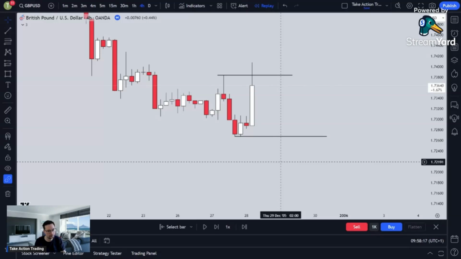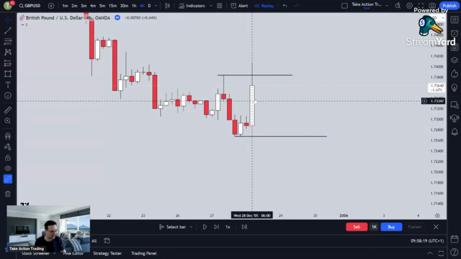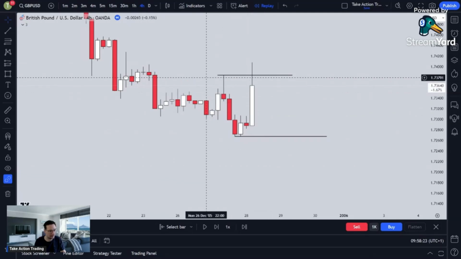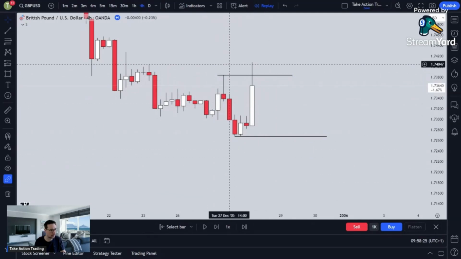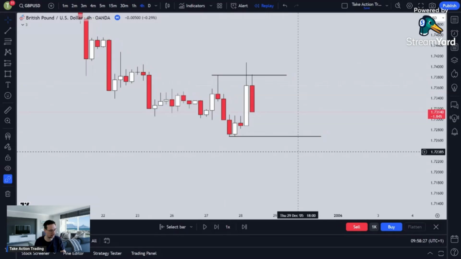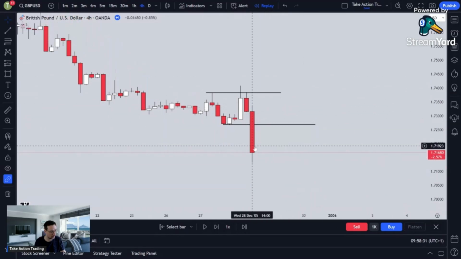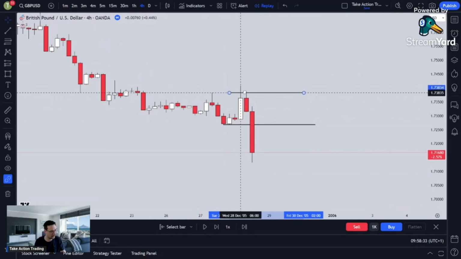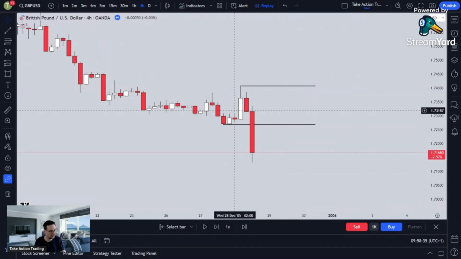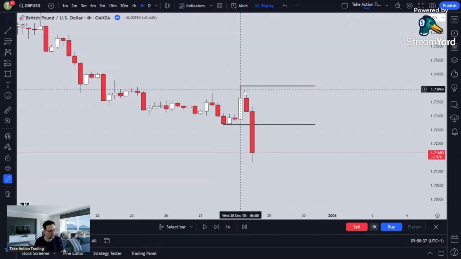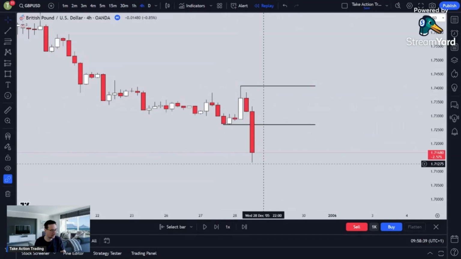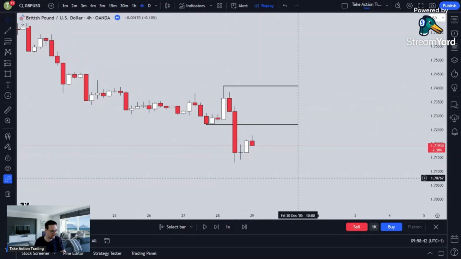So, nice rules-based way of reading structure. Markets come up, push back in the range. So sellers, to me, are still in control. I want a break and a close outside of this range. And sellers have continued lower. So I'm going to take this line. It's actually going higher now. This is the last bullish candle before we made a new low. So sellers are still in control of price.